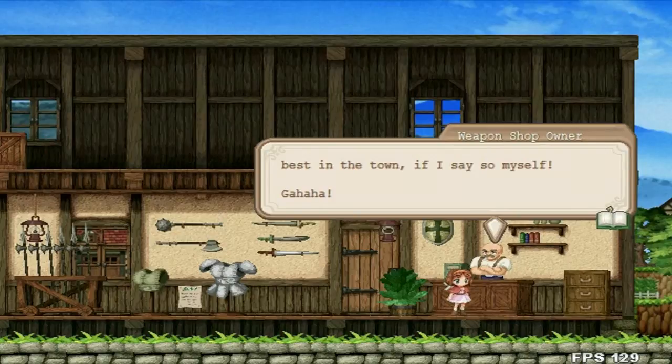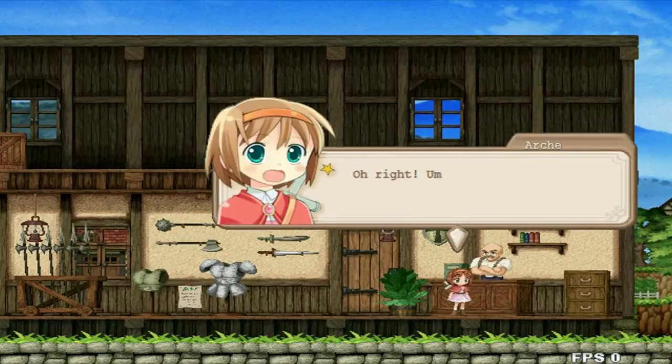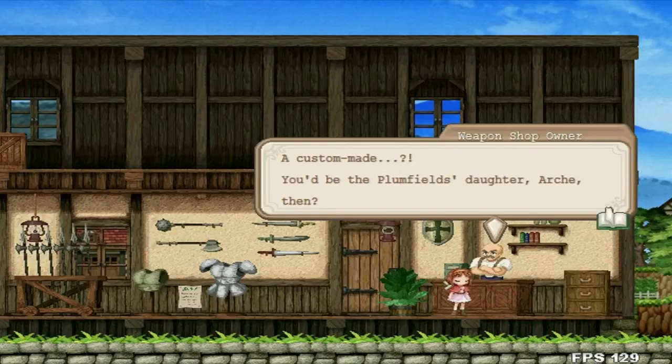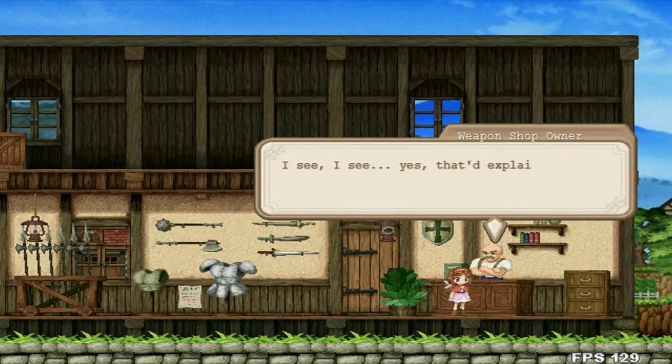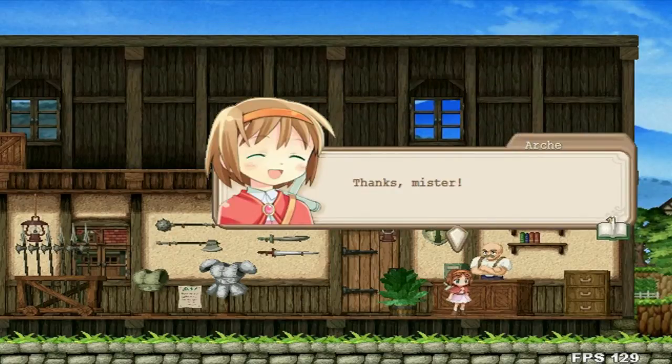Okay, I won't be creepy. So, Missy, what can I get for you today? Alright, my dad asked me to get a custom-made knife from you. A custom-made? You must be the Plumfield Star Arc then. That explains why. Uh-huh, that's right. I see. Well, here's a knife then. Here's the custom knife. Thank you, mister.